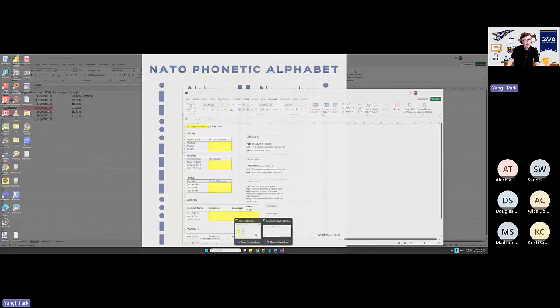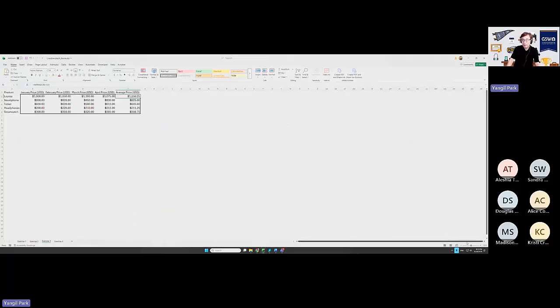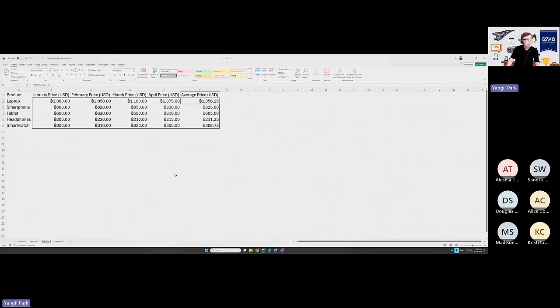So again, this one, exercise 3. I copy over to this worksheet 3. Then what we have is different products. We have January price, February price, March, April. I think the currency format is a little weird because different currencies are already applied.